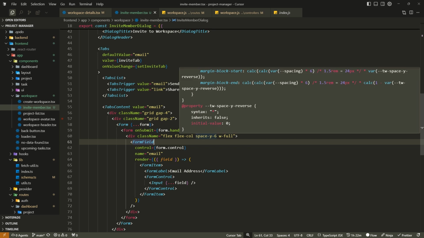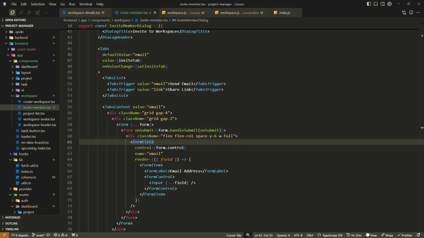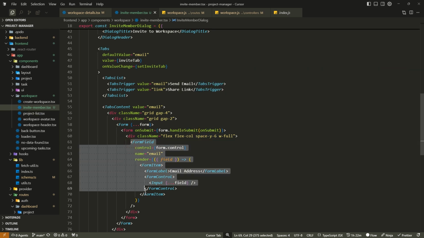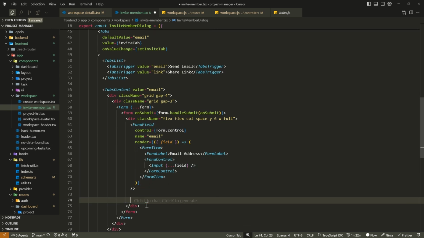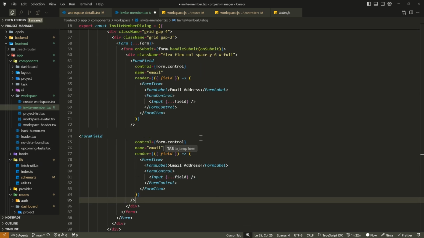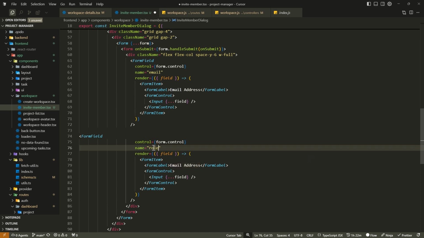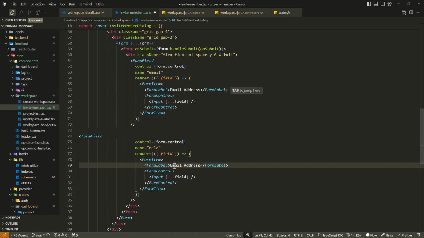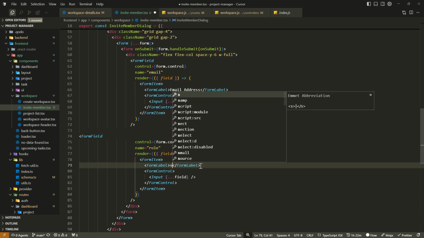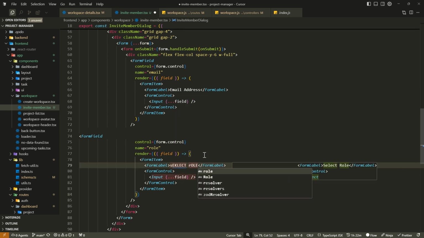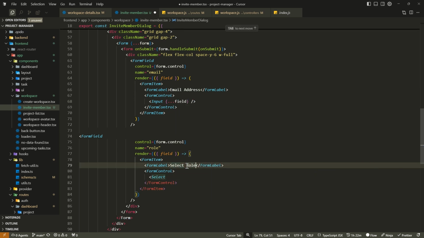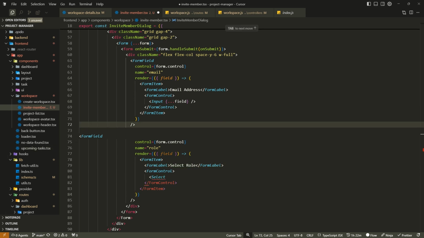Now we're left with the role, so I'll just copy this again and put it here. Great. And I'm going to change this to role, and here to select role.